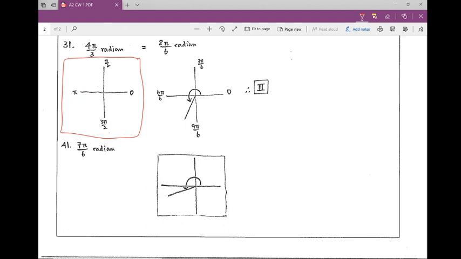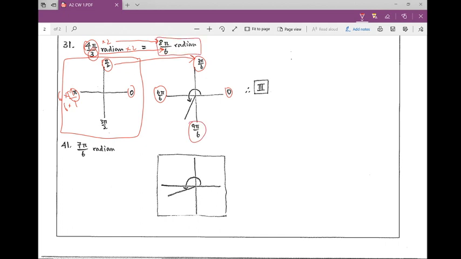But this is not very helpful for my question because I have a fraction over 3. So what I'm going to do is just convert everything to over 6, since I can make this into a denominator of 6 by multiplying by 2. And therefore I'll multiply 2 on top as well. So if I re-represent 0, it's just going to be 0. But pi over 2 can be rewritten as 3 pi over 6. That makes sense. Pi can be rewritten as 6 pi over 6. That should make sense, since pi is the same thing as 1 over 1. Multiply 6 to both the top and the bottom, and you get 6 pi over 6. Likewise, you get 9 pi over 6.